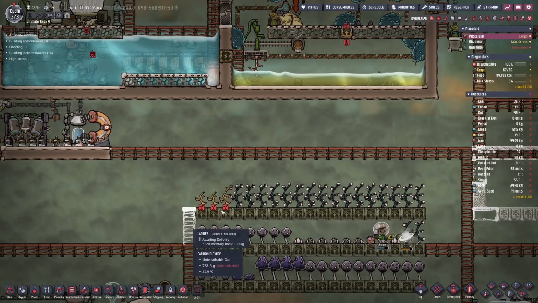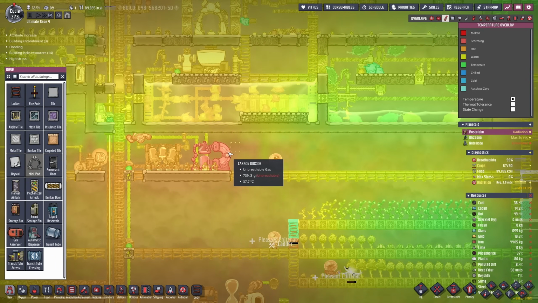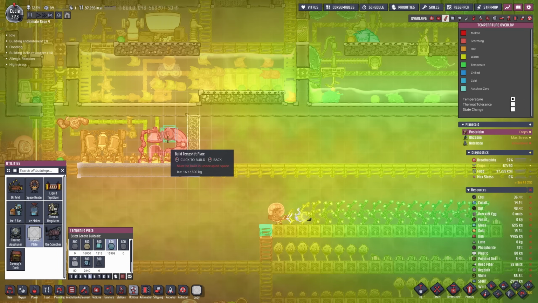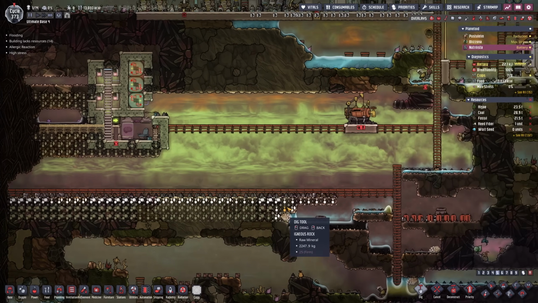I just noticed I cannot even harvest these meal lice. The heat is also taking over. Yeah, looks like the salinator here got a little bit heated, but maybe we can fix it. I'm also getting another ice temp shift plate in here. Lyra currently is idling around. We cannot really have that.